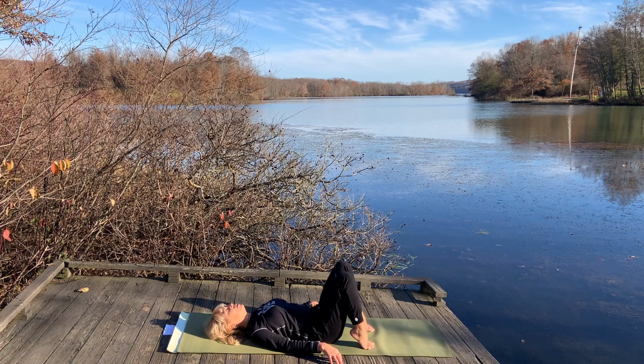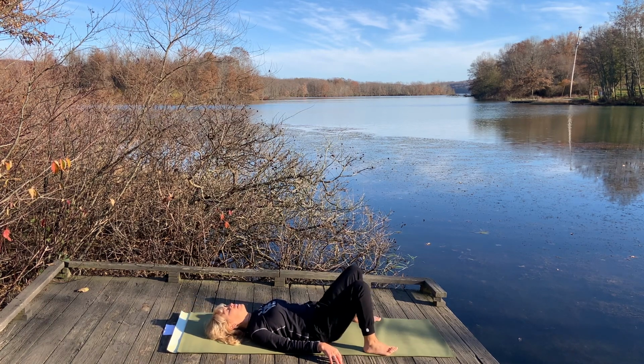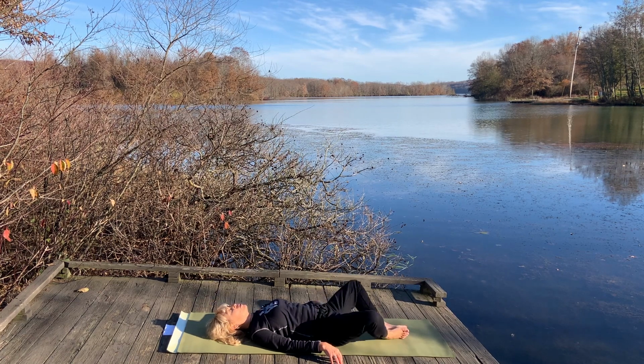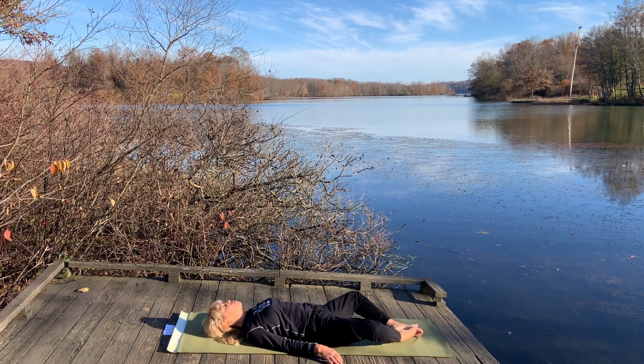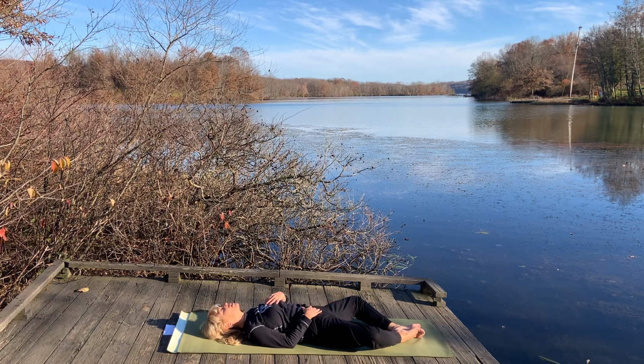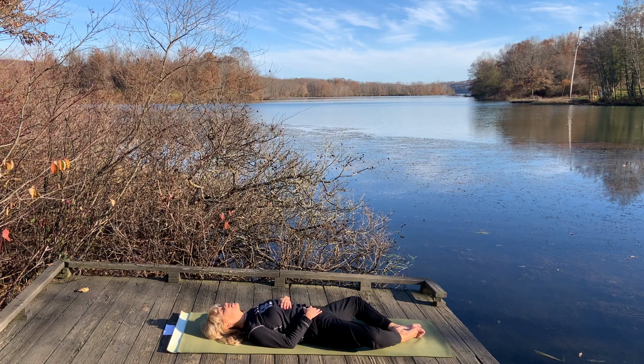Excellent. And then once you land, you could widen your feet as wide as the mat and knock your knees together. Or you come into that Supta Baddha Konasana. Soles of the feet come together, knees are open wide. One hand on your belly and one hand on your heart. Close your eyes. Take a deep inhale and a loud sigh.